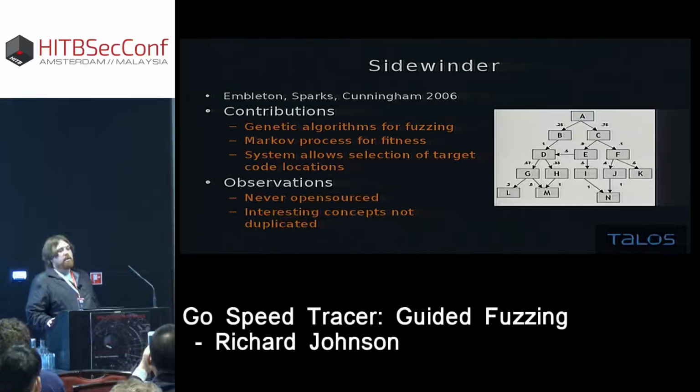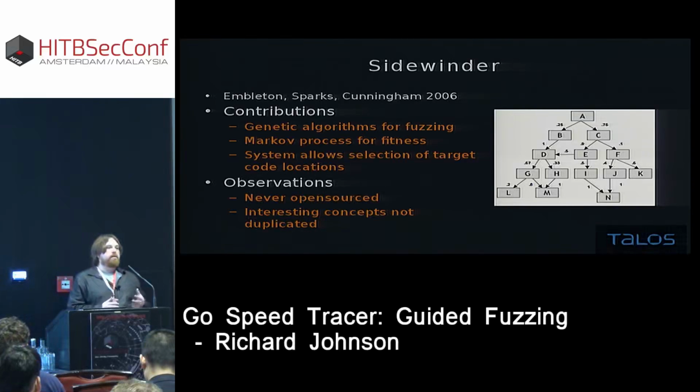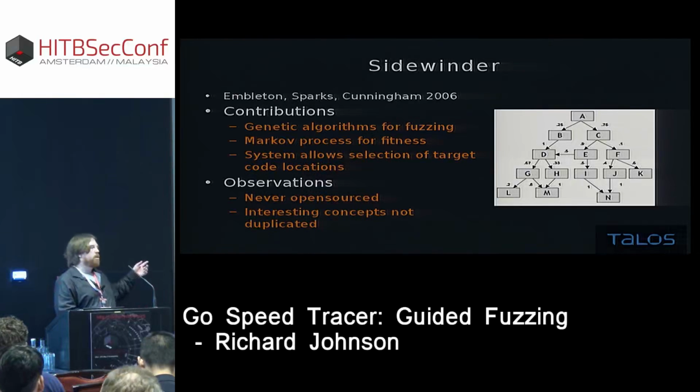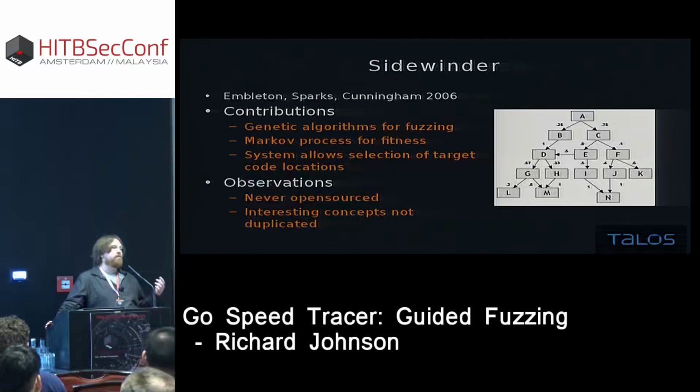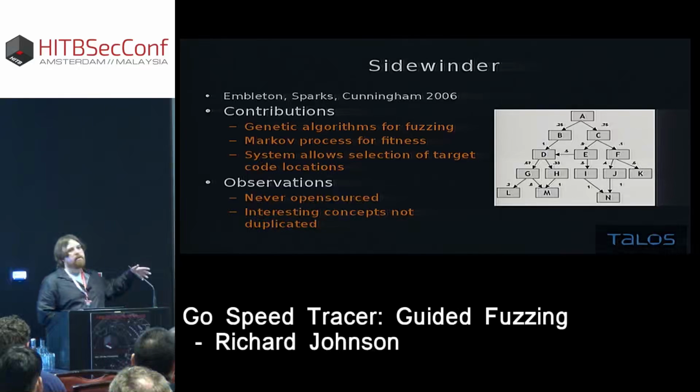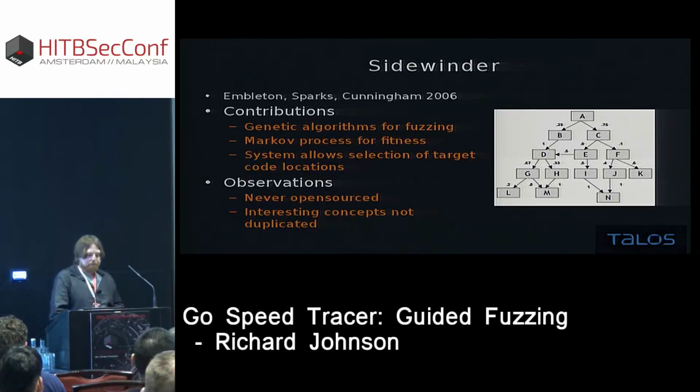And so cheaply creating a log of where all these inputs have been is actually not an easy thing to design. I would say this was a good model, and then it took about 10 years until we ran into American Fuzzy Lop to get this next best model. In between, everybody seems to want to write out these really verbose logs of all blocks hit, and then post-process that, and then kind of try to merge those results together, rather than keep a continuous flow of things that self-weight and create a model iteratively, just like you're creating your inputs iteratively. But yeah, so basically it was never open source, which is too bad.